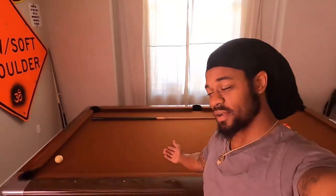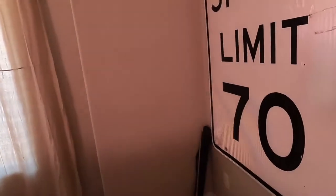Welcome back everybody. So today, as you can see, there's a pool table behind me and I don't have a rack for the pool sticks — we got two over there, one right here, one over here in this corner. I'm going to make something that I can put on the wall. We're going to be building a pool stick holder for the wall. I haven't really drawn anything up, just going with the flow on this one, but it should be a pretty quick build, so let's get to it.